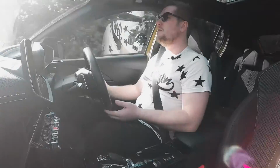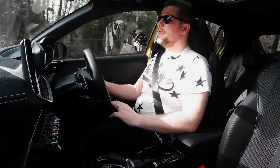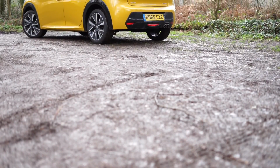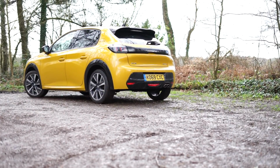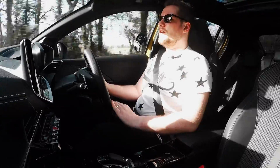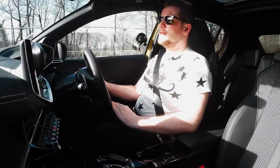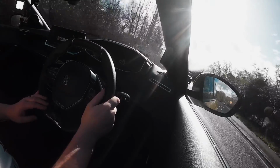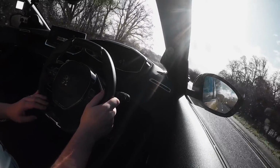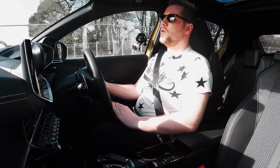For like the most part from the year 2000, or even say beyond that, from say 1995 to only a couple of years ago, I wasn't always the biggest fan of French cars. I didn't really always like the design. But now finally, French car design is on and up, and boy does it look good. Because this car is a piece of art from the outside. From the inside, it's perfect and comfortable for every daily point of use you could want, and the economy and performance is more than acceptable.